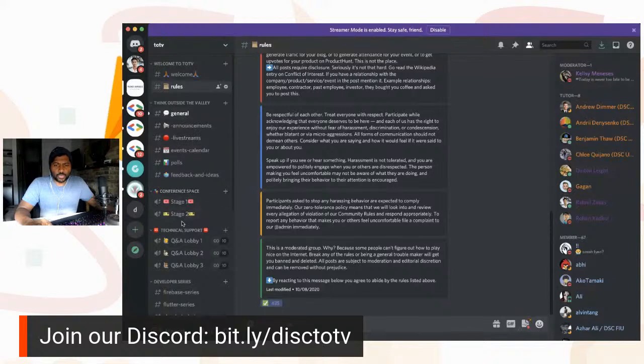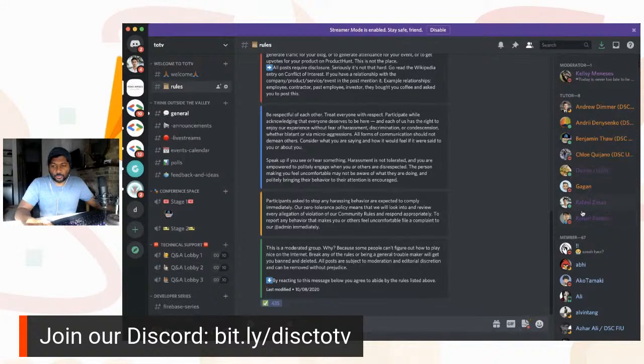And then once you do that, we have a few spaces set up for you. So we have stage 1, stage 2. Those are going to be places where a lot of our tutors that you see on the right are going to be doing office hours and doing sessions. And then we have Q&A lobbies set up for you when you get stuck while the session is running live. So you can jump on there and one of our tutors can jump in and help you out with any of the questions. Now, the beauty about this is you can share your screen, you can bug test, you can do a lot of that on the go, so you don't have to wait and wait to hear from us over the week.